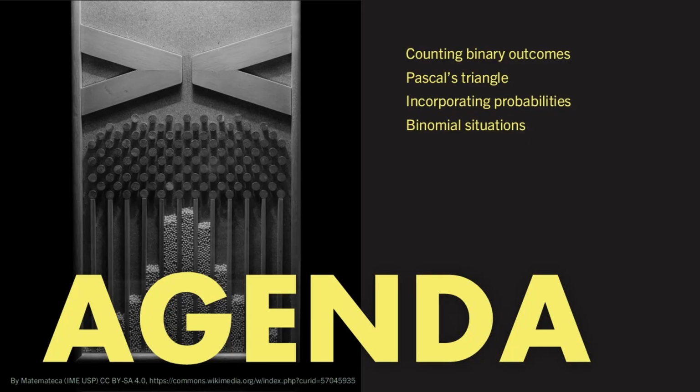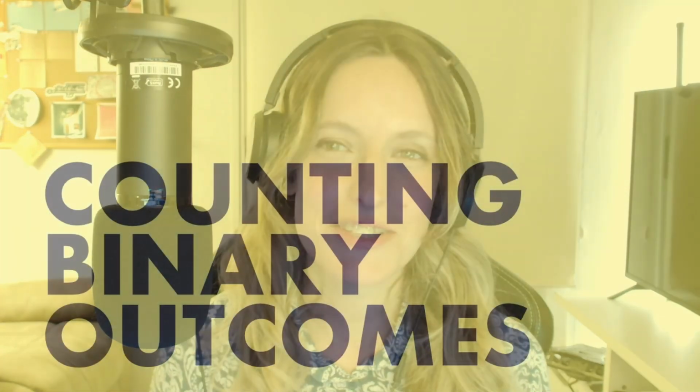In this video, we're going to discuss binomial situations. We are going to introduce the concept of binomial distribution. So for that, we are going to count binary outcomes. We are going to remember Pascal's triangle, or introduce it if you've never seen it. Then we are going to incorporate probabilities to those binomial outcomes. And finally, we are going to define what a binomial situation is. So, let's begin.